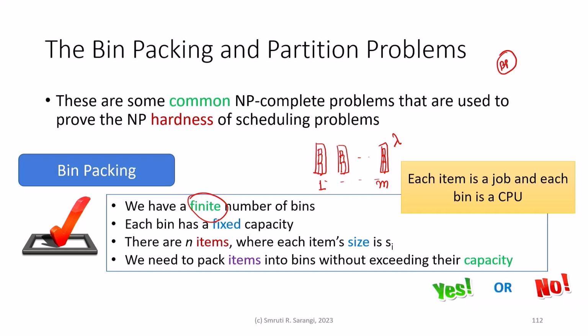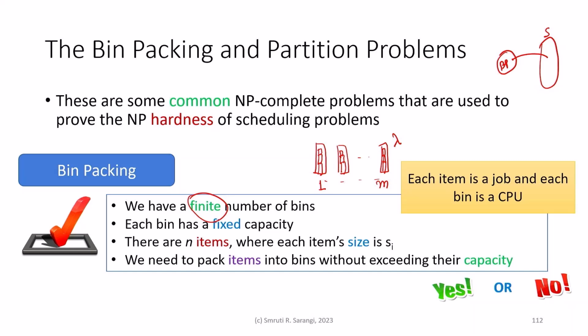Every instance of a bin packing problem is converted to an instance of a multi-core scheduling problem. We take an instance of bin packing and say that the max bin size is my Cmax threshold. Of course, I convert it to a decision problem: if Cmax is equal to lambda, is my system schedulable or not? That is the decision version of the problem.